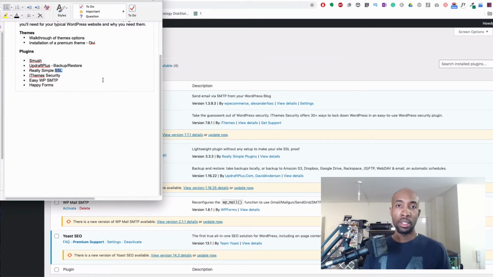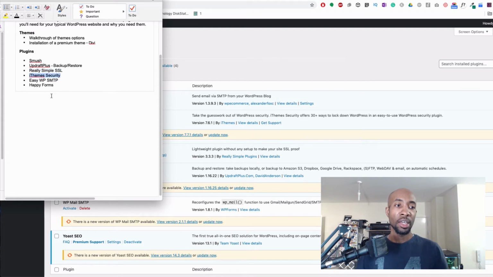So all you need to do is request it from your host, and once they activate it, you then need to have it set up on your website. And this plugin makes it really easy to set it up, or to kick it into action. Sometimes it doesn't necessarily do it automatically on WordPress and you have to go in. So Really Simple SSL helps you to do that.